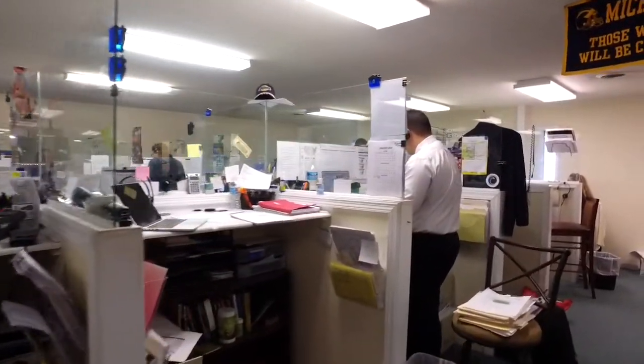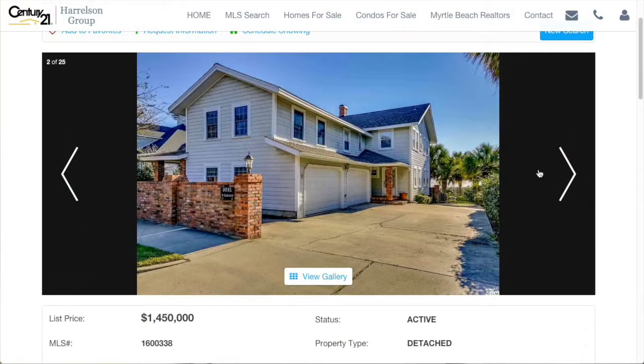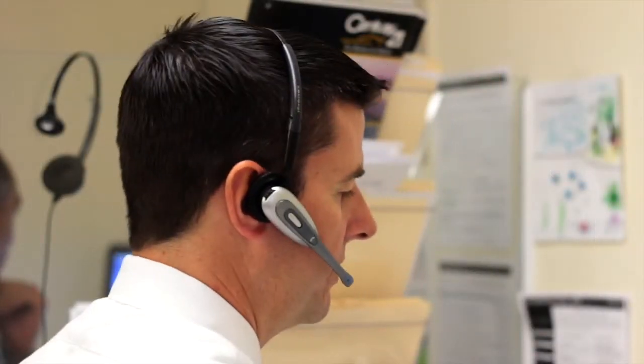The last area is communication. We know communication is very important to our clients and we're committed to making sure you know any changes that could help put you in a better position and get an offer. Communication is critical not only with you but also within our team. My team is committed to daily prospecting to search for buyers for our properties. Each day, if you come into our office, you'll see we're on the phones trying to put buyers and sellers together — communicating what we have in terms of buyer needs and what listings we need to find buyers for. That makes the difference in getting you the most showings in the quickest period of time and resulting in the highest offer. The most critical part of selling in this market is identifying the right type of buyer, attracting them to your property, and communicating to you as a seller exactly what's going on and anything that changes while we're on the market.